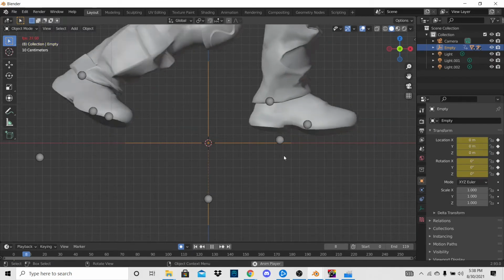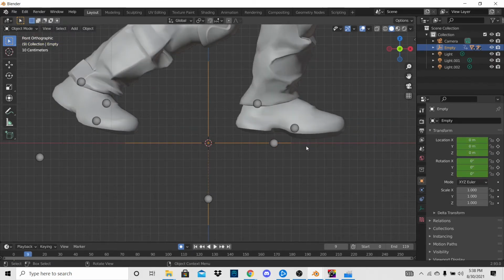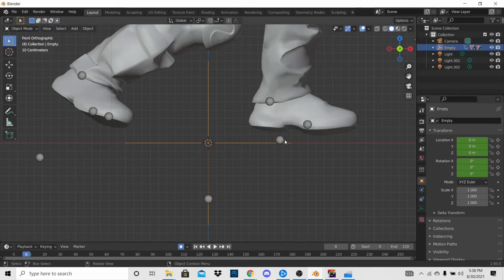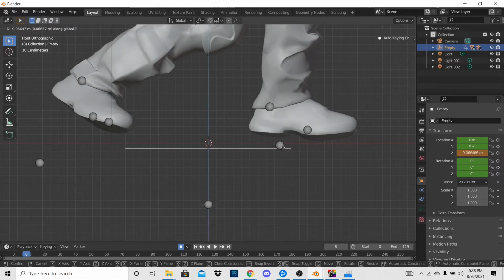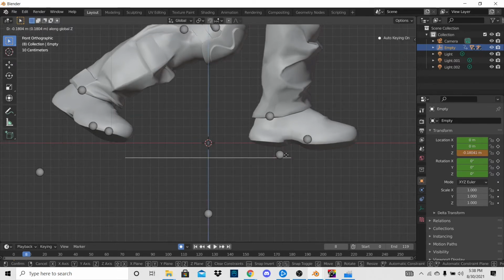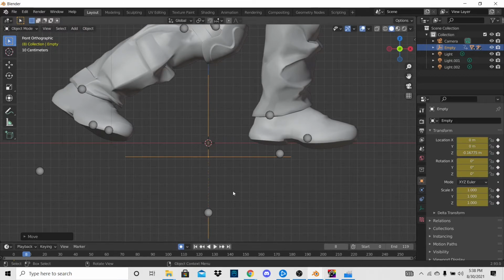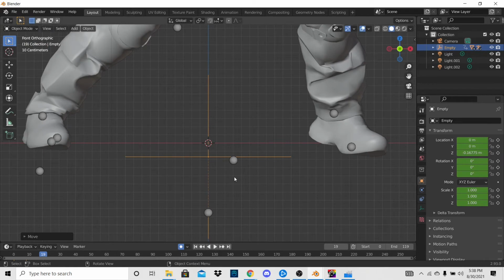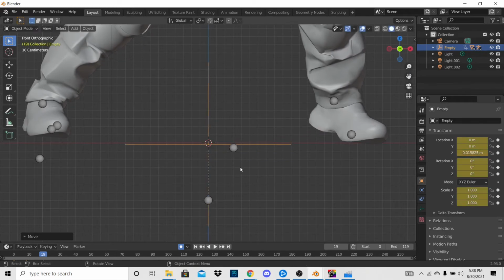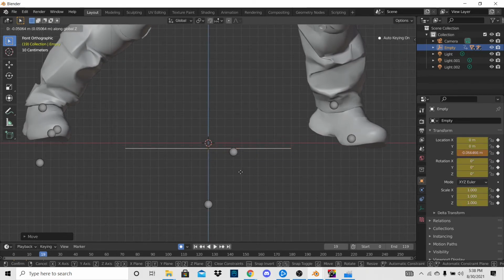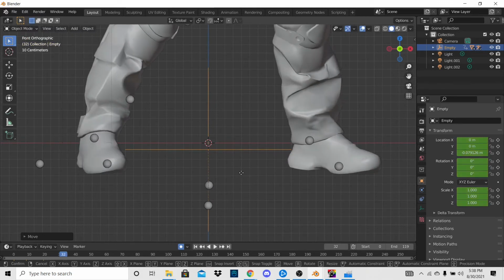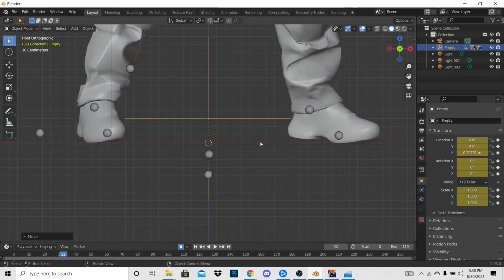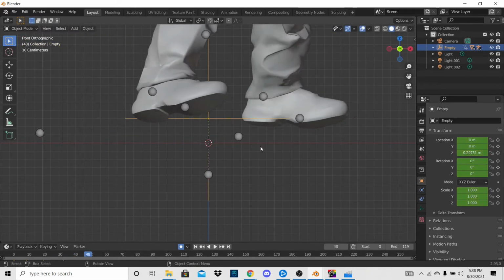But now if we hit play, we go to a part where the character's feet aren't lining up with the ground. We're just going to press G, Z, and drag it back down. And with auto keying turned on, it'll actually keyframe that. And if we go through the rest of the animation and just keep on doing that for the different parts that aren't lining up, let's do that. And then G on the Z. Just go through the entire thing like this.